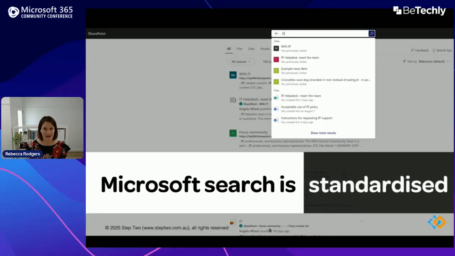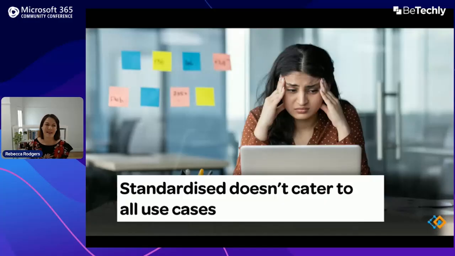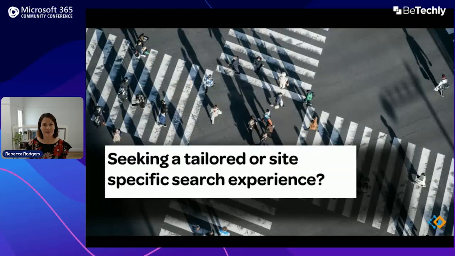It's also standardized. To make all this possible and to enact the Microsoft magic, they need to take some of the power away from you, limiting customization and site-specific search experiences. But standardized doesn't cater to all use cases in organizations.